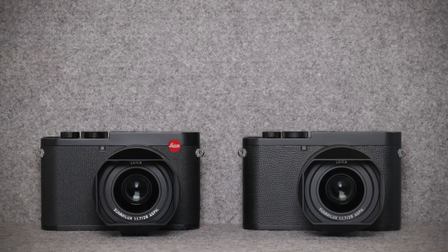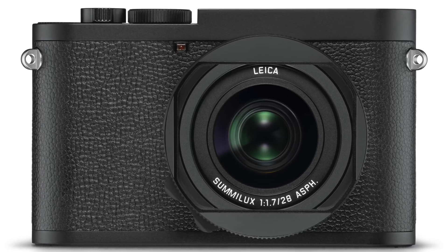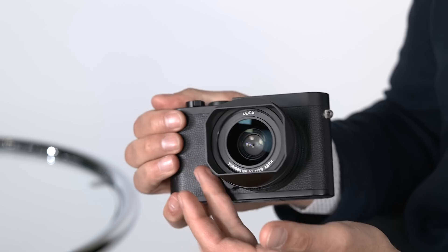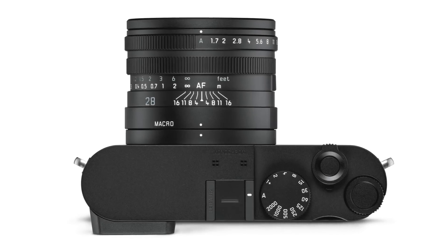What did you bring with you? Indeed I brought something very special with me today. It's the brand new Leica Q2 Monochrome, and it's the first of its kind. I can see the design changed a little bit as well. This camera is as reliable and robust as the model with the color sensor, and the Q2 Monochrome is dust and spray waterproof. In terms of design it's even more minimalistic, with a clear front without the Leica logo, a matte black painted lens and body, the medium grain leatherette taken from the M10 Monochrome, and even the monochrome engraving on the top is inked in black. All letterings and engravings are kept in black, grey, and white.